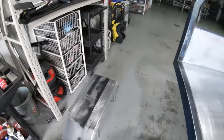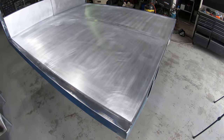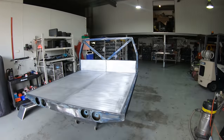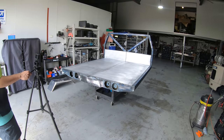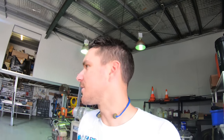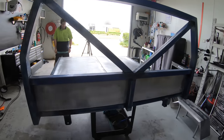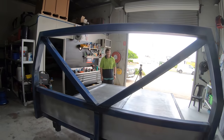Still got to sand these mud guards, but the tray is ready to be wiped down, and then we can just wheel it out the back, start setting up the makeshift paint booth, and start spraying it. Keen is an understatement. I'm really excited to get this done. I think this is the sixth episode of working on this, so it's good to get this done so we can move on to some different content and keep you guys entertained. It is looking pretty.